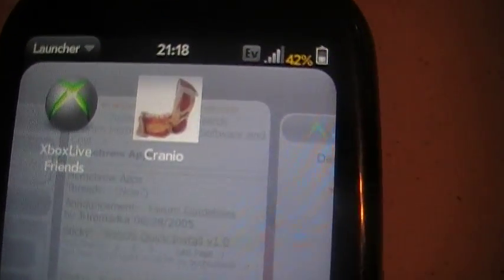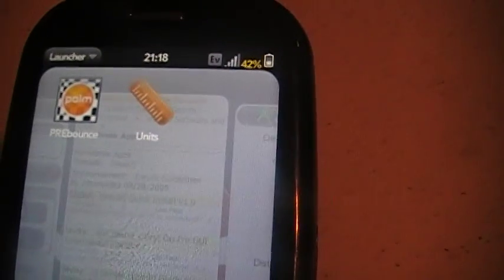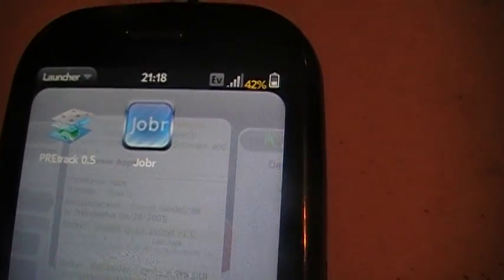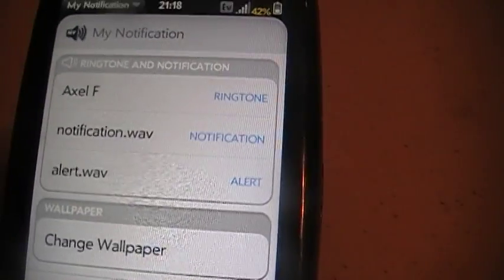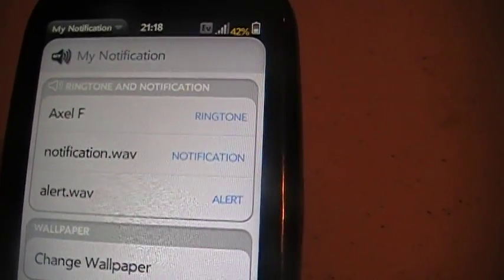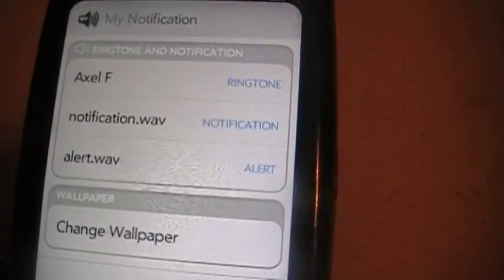Some of the apps I have here, Cranio is a medical app. Xbox Live Friends shows you who's online for Xbox. I think they're making one for the PS3 also. Pre-Bounce, a unit of measurement. Just different apps are available. Pre-Tracker tracks where you walk with GPS. A job search app. My notifications, if you don't like the notifications that you have, it comes with the Pre itself. You can use this and change it. I have Axel F from Crazy Frog for my ringtone. Works out great. I love it.